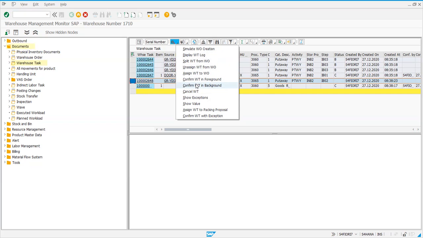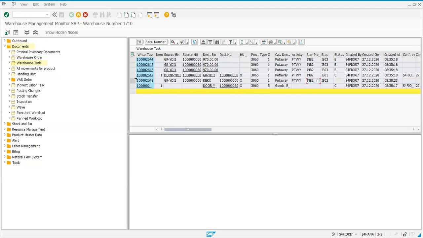Now physically we are moving the product further from the staging area to our deconsolidation workstation, and in EWM it will be represented as a work center. Although in my scenario I have kept the bin number and the work center name nomenclature the same, it might not be the same, and it does not necessarily need to be the same. This is just a bin, so your work center value could be a different one. In my case it's still the same to avoid any confusion.